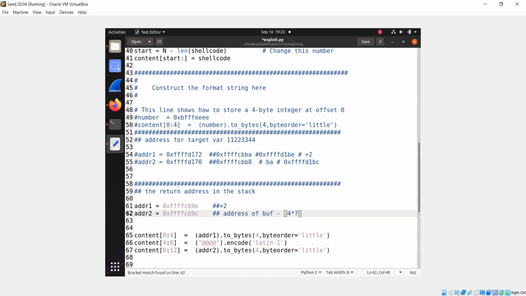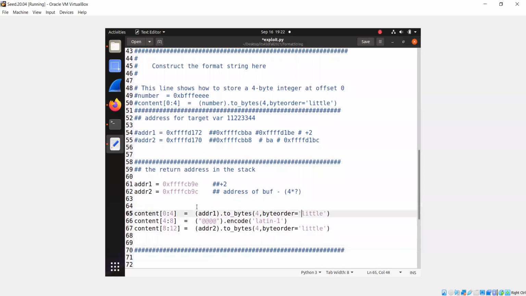So it's basically buff minus whatever that is. Buff minus that gives you the address, and then the address + 2. This is probably the trickiest part, because getting that data right requires a lot of... I'm not hearing any questions, so I assume you guys get what I'm saying here. All right, so then once we do this, we just copy the addresses just like we were doing before. That hasn't changed.